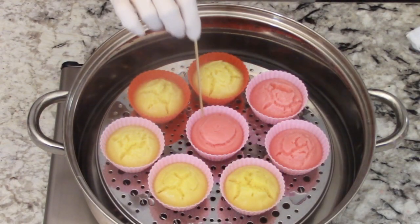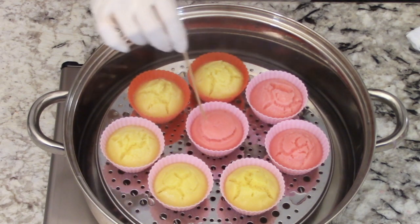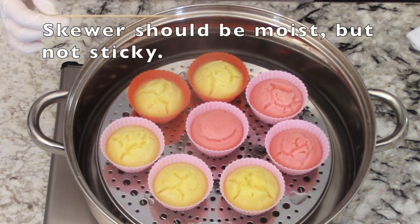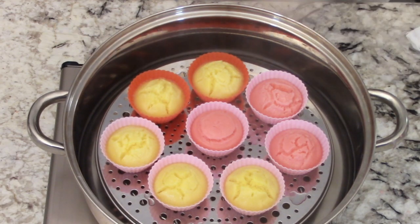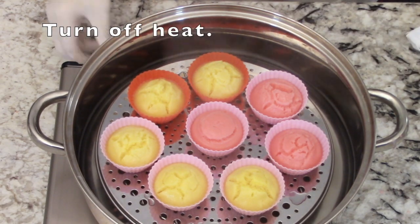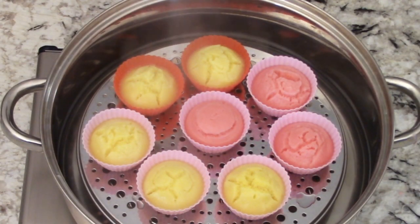You can test for doneness by inserting a skewer in the center of a cupcake. It may come out moist, but if there's no actual batter sticking to it, the cakes are done. Notice that some cakes have cracks on the top. That's normal for this recipe.